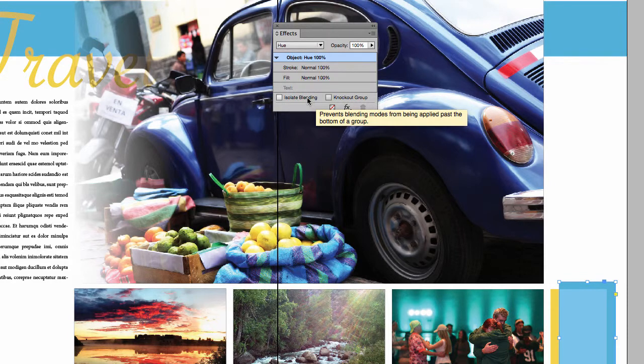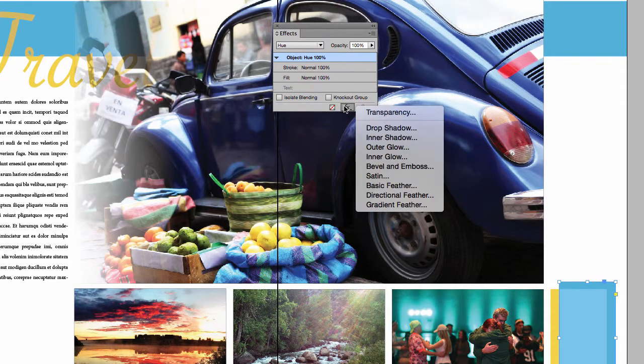I will give you the warning, these often do not turn out well on newsprint. They usually turn out much better for either web applications or for color glossy magazine press. Also make note, in the effects panel you have an object effect, so you can create drop shadows, bevel and emboss. Again, use these with caution. They can create some cool effects, but a little goes a long way.